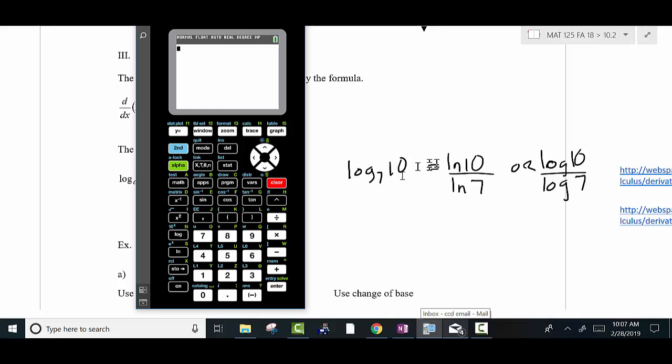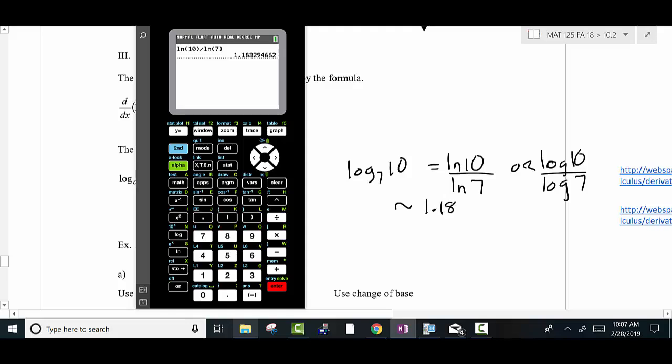And so if you're going to do the log base 7 of 10, you can use ln or log, so I'm going to go ln 10, and then divide by ln of 7, and then that'll give an answer to that problem. So that's how you can do a logarithm of any base. All right, so that's what I'm getting. Is that working okay? Everybody with me there?